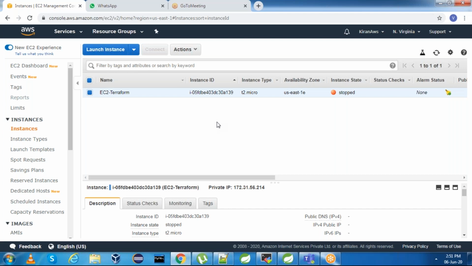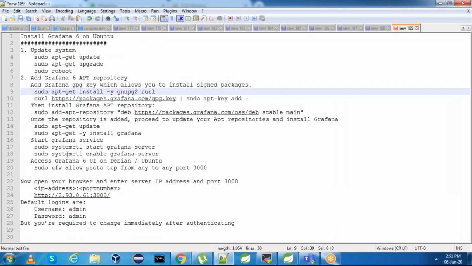With this, we'll get started with the implementation steps. And I have a couple of commands with me in hand. We are going to take an Ubuntu instance on AWS and we'll install Grafana there, and I will show you how to log into the Grafana dashboard as well, basically the UI as well. Let us get started with the implementation steps.